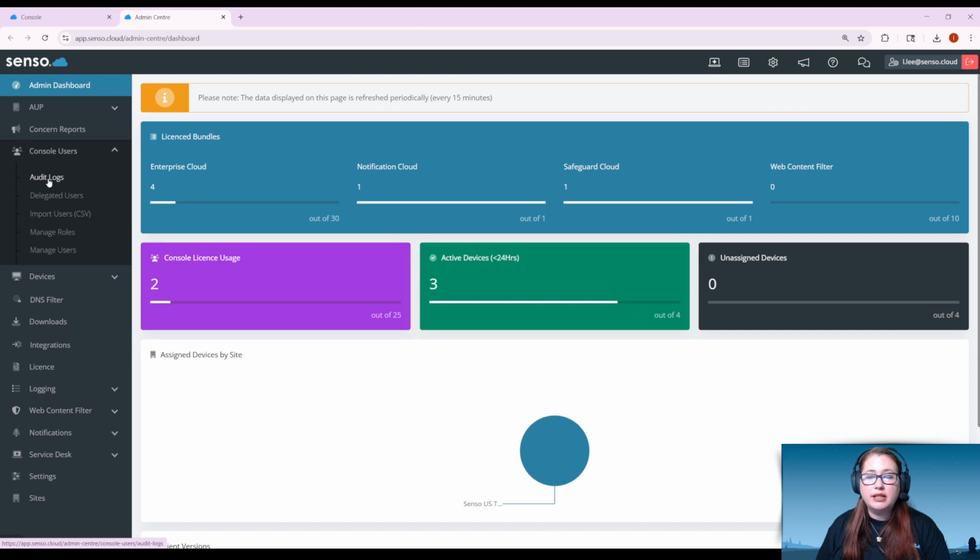For audit logs, if you need to see whatever activity your users have done within the portal, that's going to be the audit log. So every time they've logged into a device or they've sent a message, or even the organizational admins, everybody is audited within the portal, so you'll be able to see those logs and search through them and filter through them and even export them as needed. You'll also find in there a delegated user audit log.